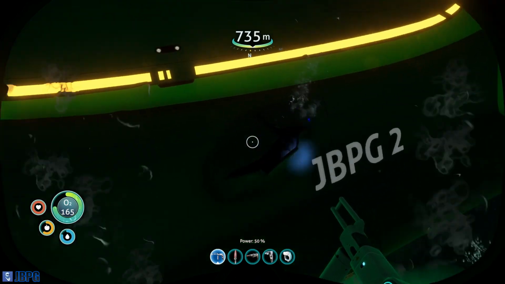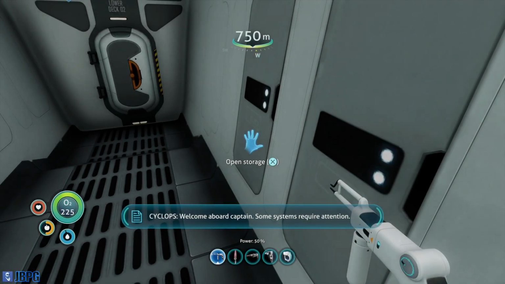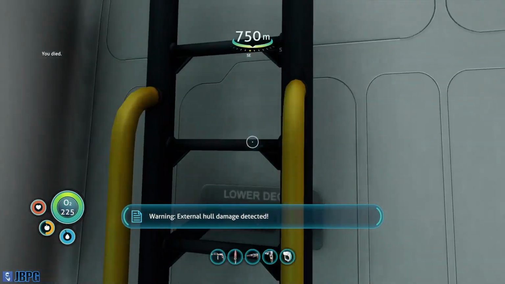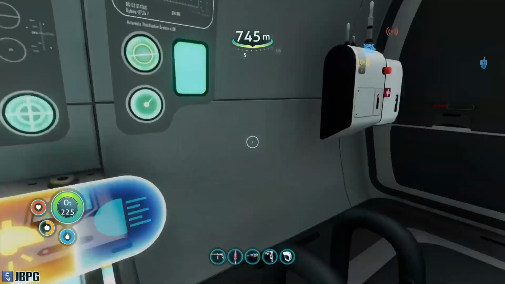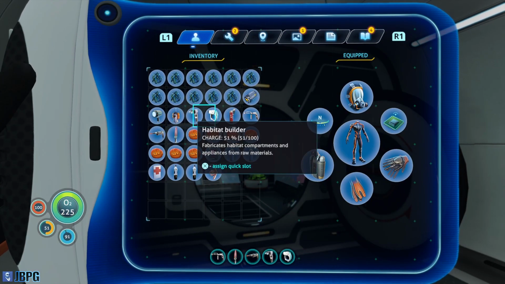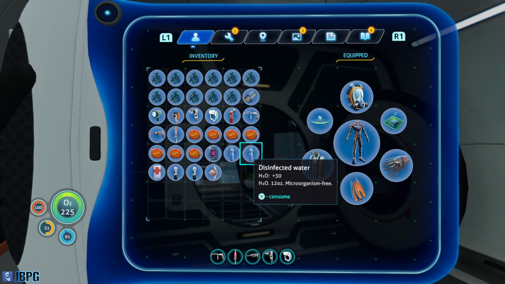I think we might... Oh, no, I thought we'd fixed everything. There's a big gash here, look. Oh! Oh! We got eaten. Well, we're back on board the ship. I will have dropped some stuff. I don't know what I would have dropped. No tools by the look of it, but maybe just some materials.